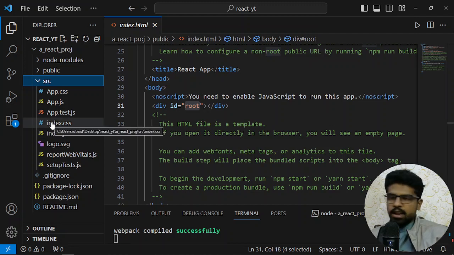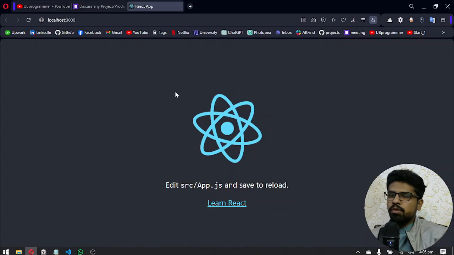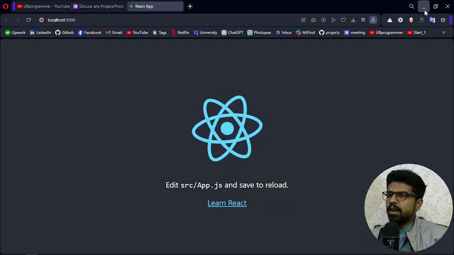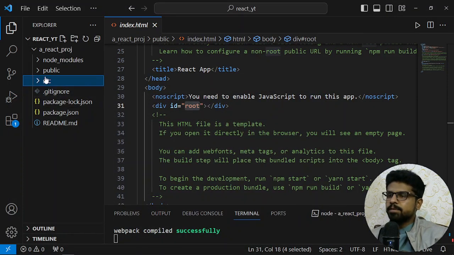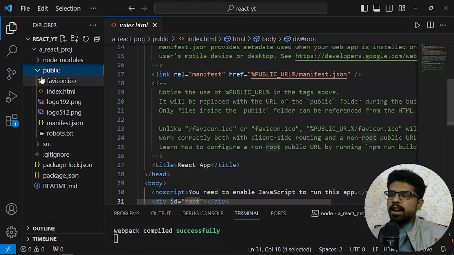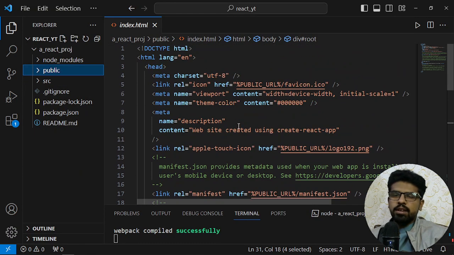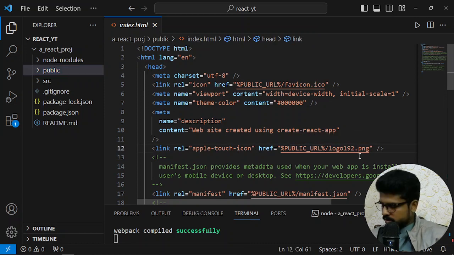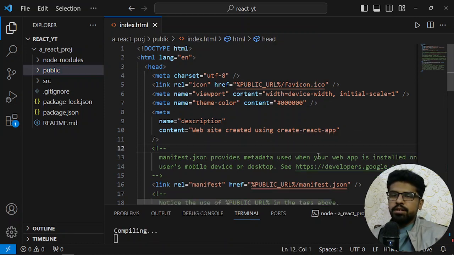Now how can I play with this, right? Let's remove all of this and make it a simple hello world to get started. Let's see, in the index.html, I don't want this logo, so I will remove that.